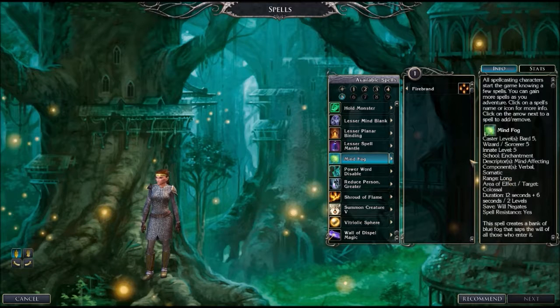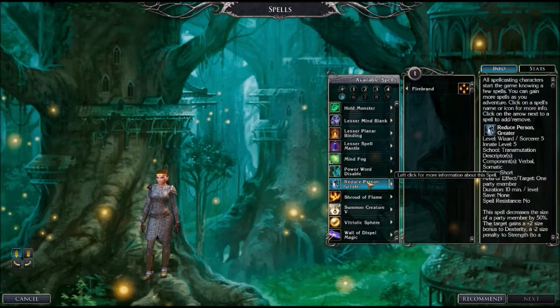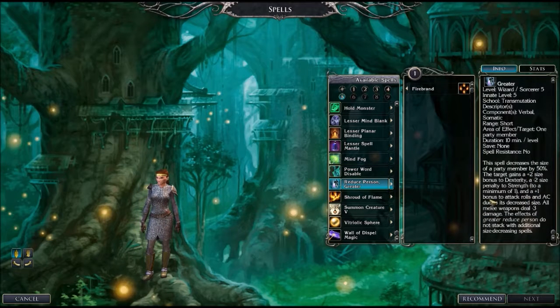Mind Fog, if you're doing a lot of will-based saves on your spells, getting them in a Mind Fog first and having the Mind Fog sap their will, basically lowering their will saves by 10, it's huge. And then hitting them with your spells that have a will roll to save against it could be massive. I've never tried the trick. I don't know what greater reduced person does other than probably better buffs or last longer. Don't particularly care.